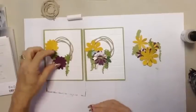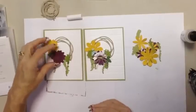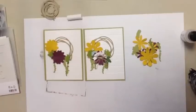The hardest part is just going to be satisfied with the placement of your flowers and committing to sticking it down. You could fuss over it all day long. So that's going to be the actual hardest part of this card.